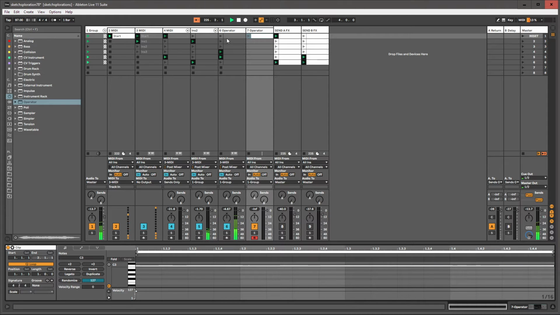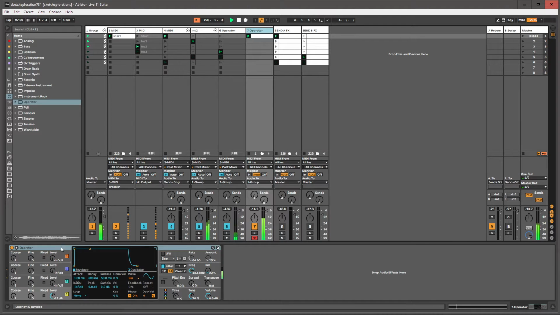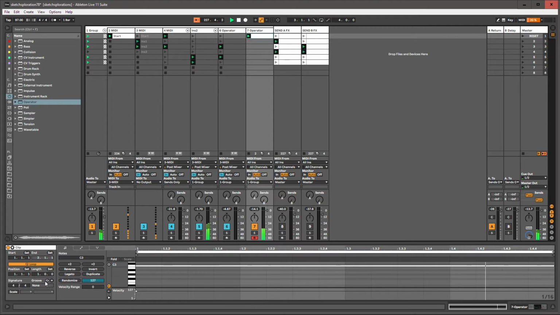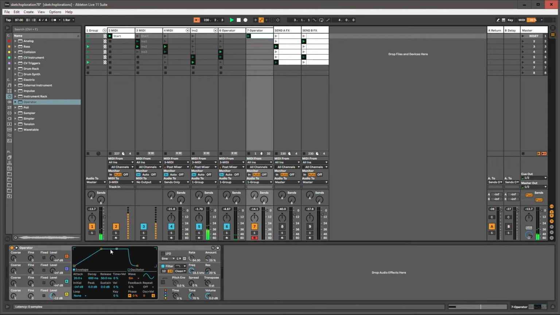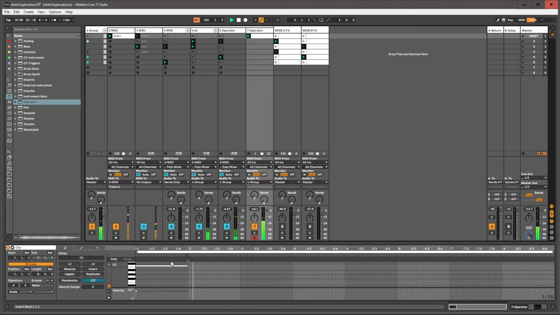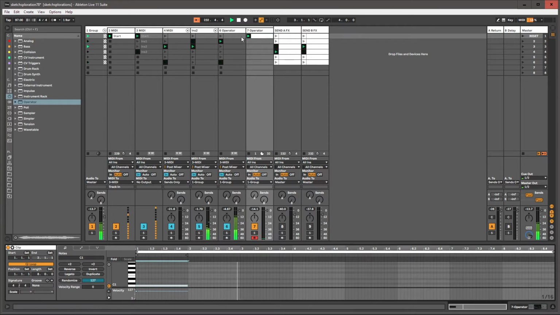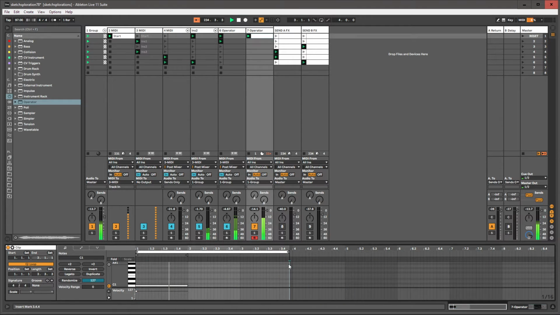Could create a bass kind of build up. More like a sort of bass swell.